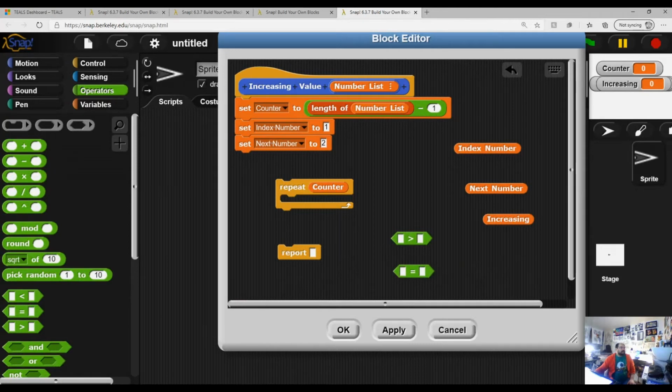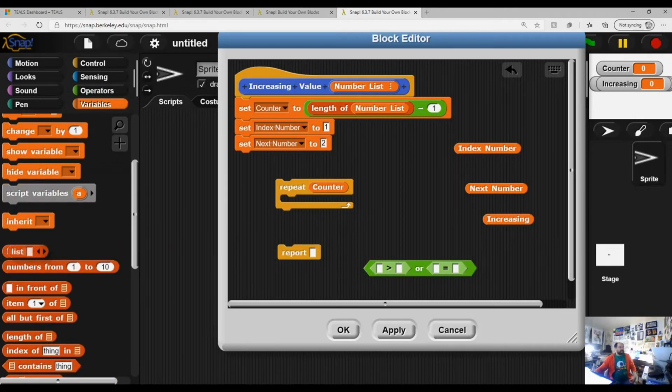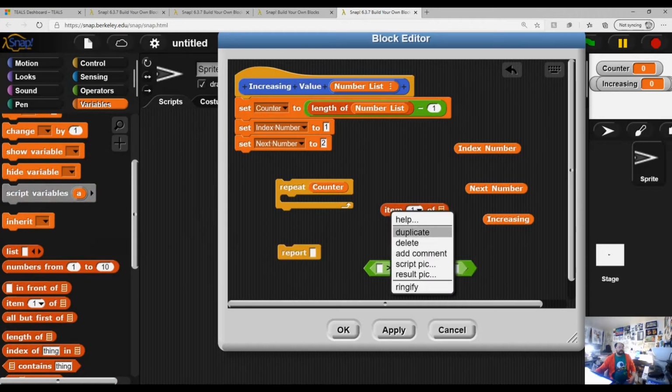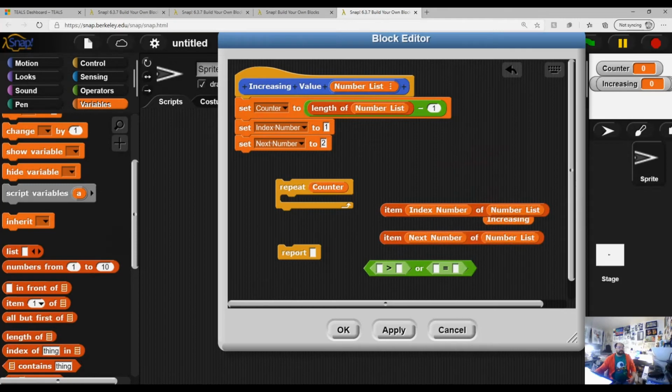And that conditional is also going to be using an or, because it could be one or the other, right? So the things that we're going to have to compare are the item number in the list of index number and of next number.